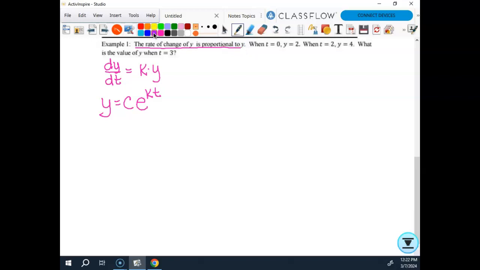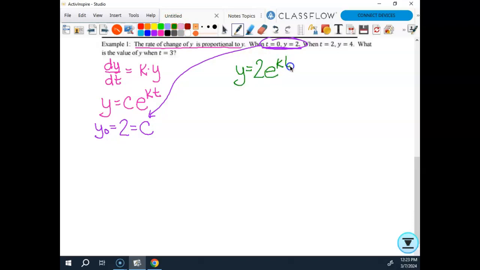When t equals 0, y equals 2. So that means that y sub 0 is equal to 2, and that is what your c value is. Does that make sense? That is your initial y value when t equals 0. That is c every time. Everybody okay with that? So this part right here is where that is coming from. That means that we can rewrite this as y equals, instead of c, I know that's 2, times e to the kt.